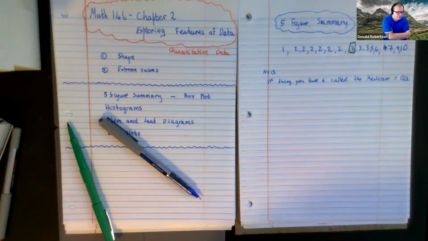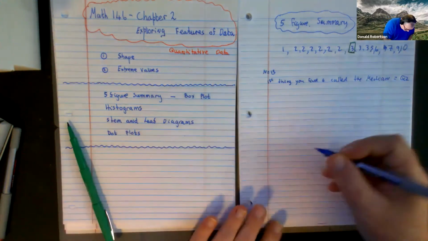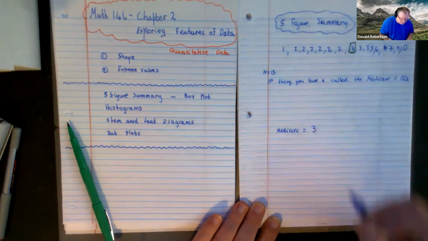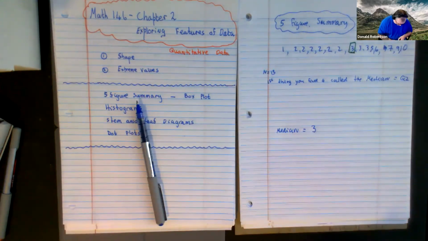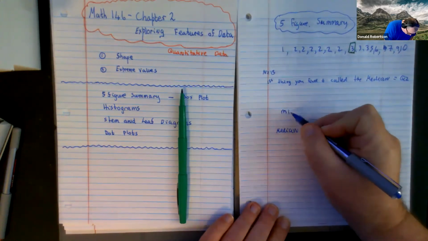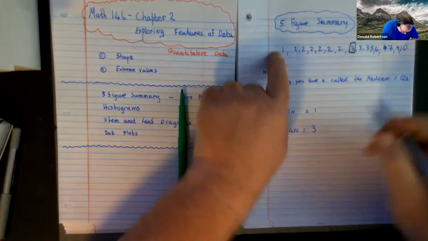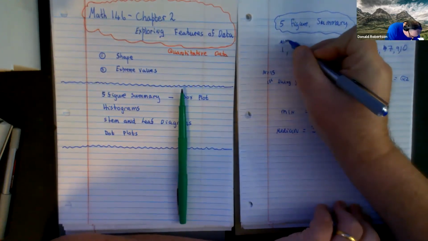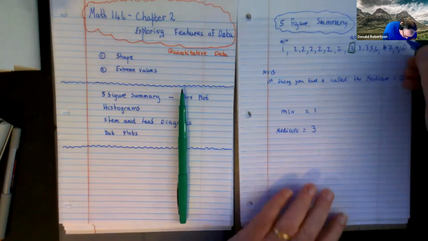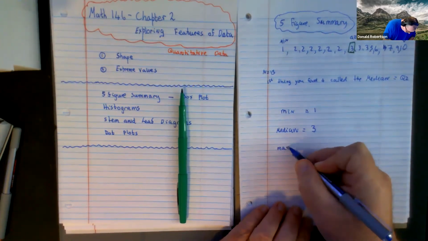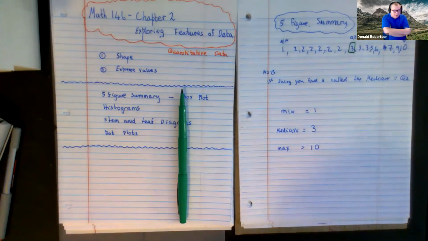We're cool with how that was calculated. So I'll write the guy down here. This is one of our 5 figures from the 5-figure summary. Now, there's going to be a guy up here called the minimum, which in this case is here. So I'll call that Q2 because it's just easier. This is going to be the minimum, right? And this guy here is going to be called the maximum. So far, so good. That's 3 of the 5-figure summaries.